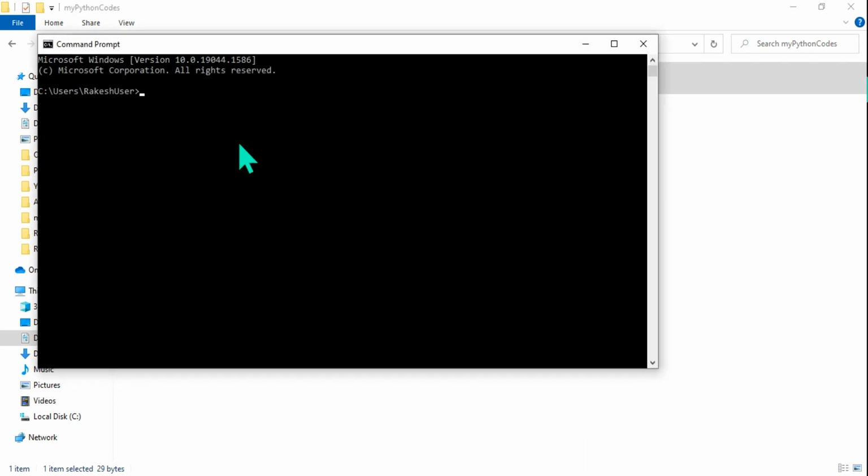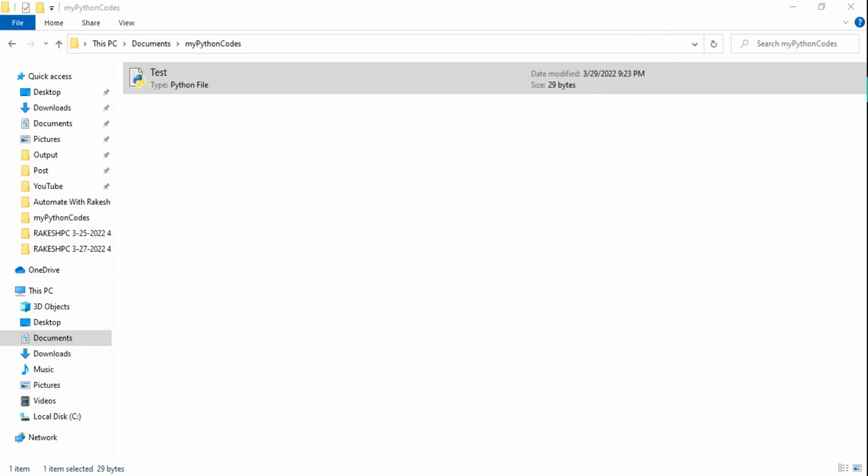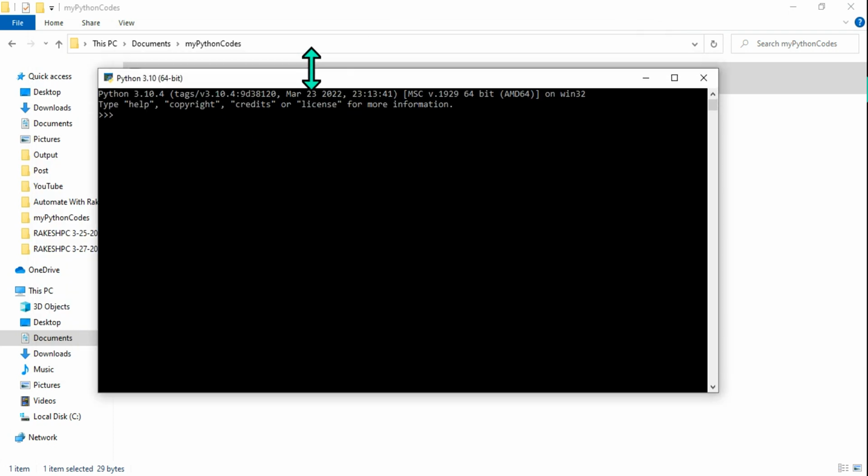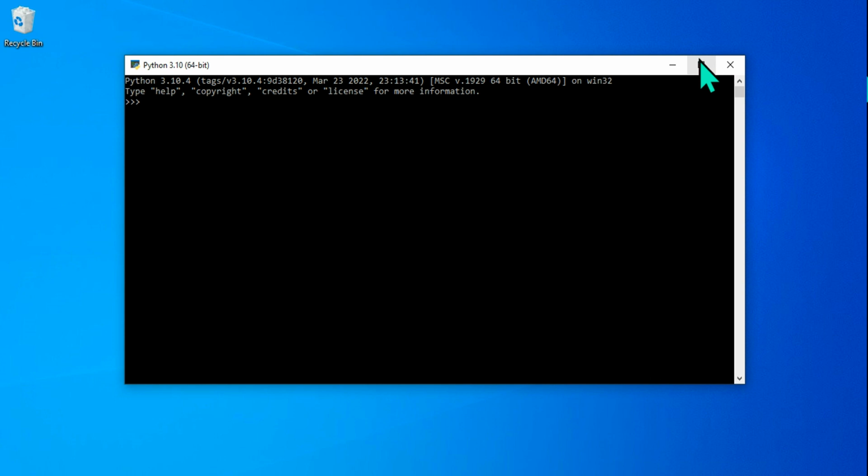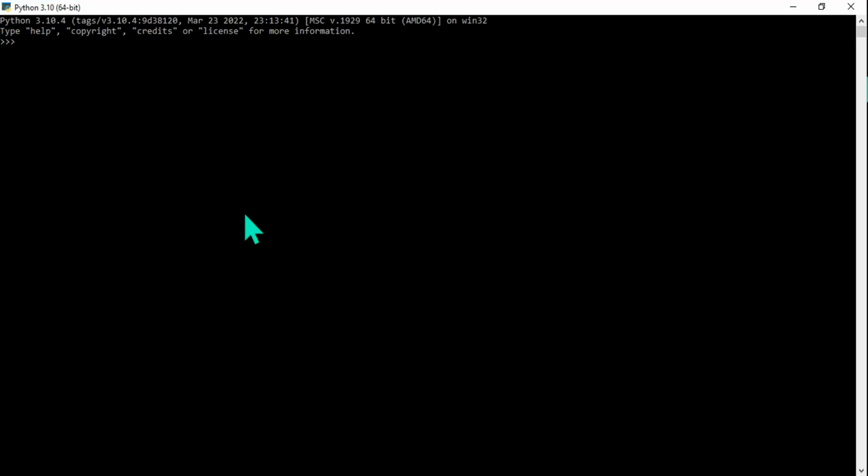So once you have that path, I'm going to close the command prompt, because this is not for the command prompt, this is for the Python shell. So on this shell, let me expand it. Let me show you what exactly I should type to execute this one. You will write the command exec, and then I'm going to say open, and within the parenthesis, I'm going to place the entire path.